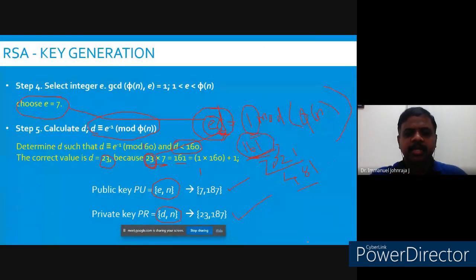So this number can be made public. This number has to be kept secret. All right. The numbers are very small so that you can easily factorize it. So this can be broken. But in practice, these numbers are going to be in multiple digits, normally in the range of 2 power 512 to 2 power 1024. That much bigger numbers are used for generally, so that it cannot be broken. But in our calculation, we have chosen these two numbers, public key and private key.